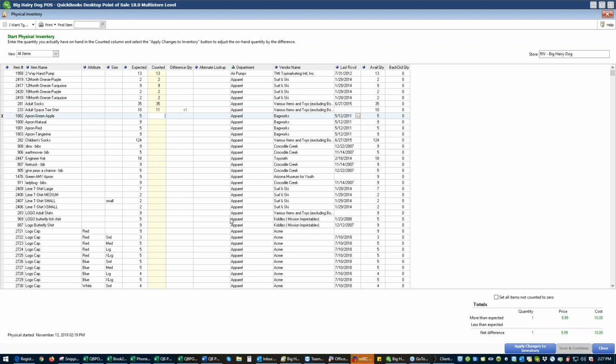It's not a bad idea to set up an appointment to also even just go over doing a manual count inventory as well, just to make sure you have all of your T's crossed and your I's dotted.